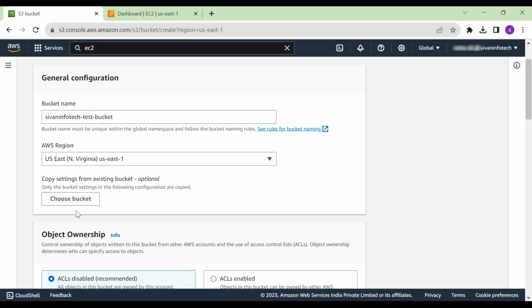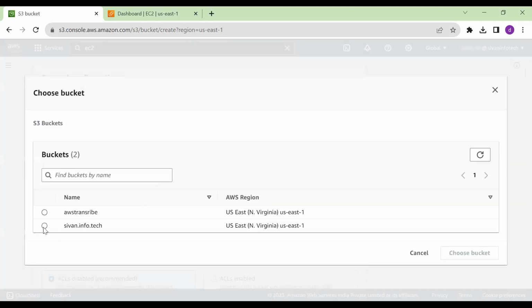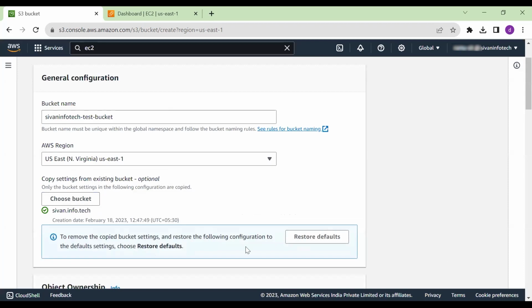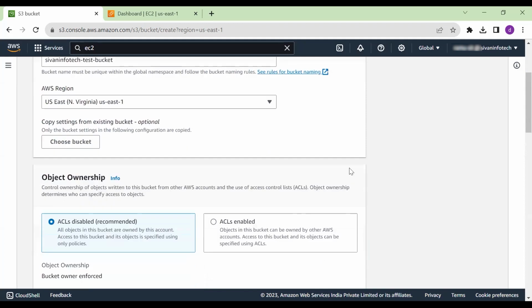Here you need to choose the bucket. If you click on choose bucket, it will take the configuration of that one, all of it. We don't want this, we are just showing it. So I'm keeping the defaults only.